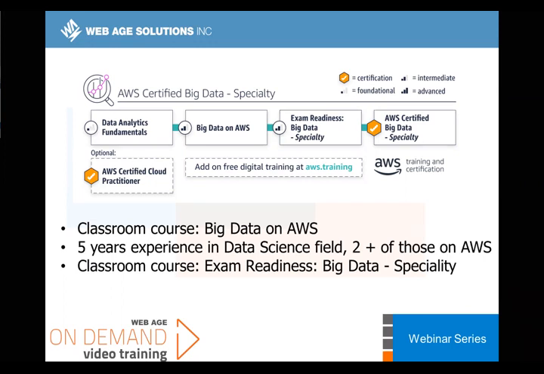I would say a 3.5-day course because there's so much content, maybe even 4. It is a really, really intense course. It has really good content, right? But there is so much content that a lot of the time I see students coming into the Big Data on AWS course and they're just overwhelmed with the amount of data that we're giving them, right?